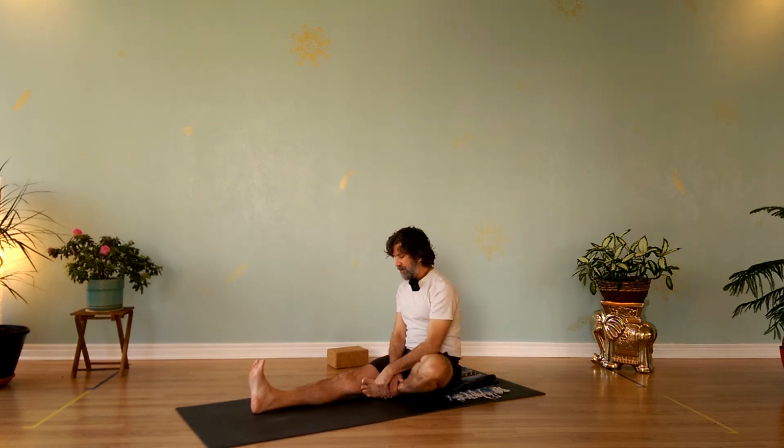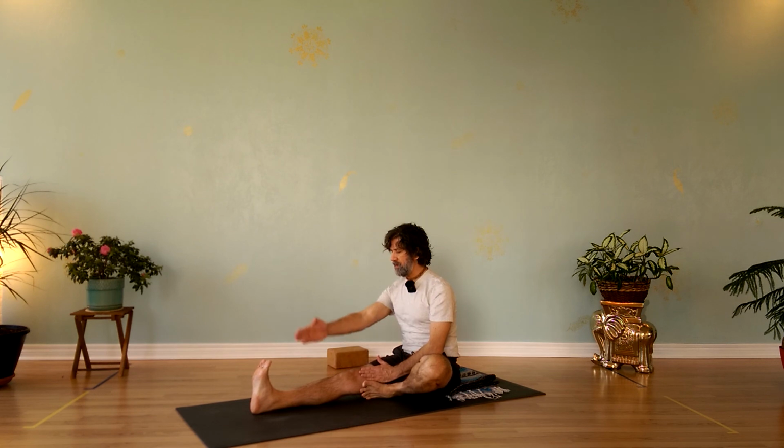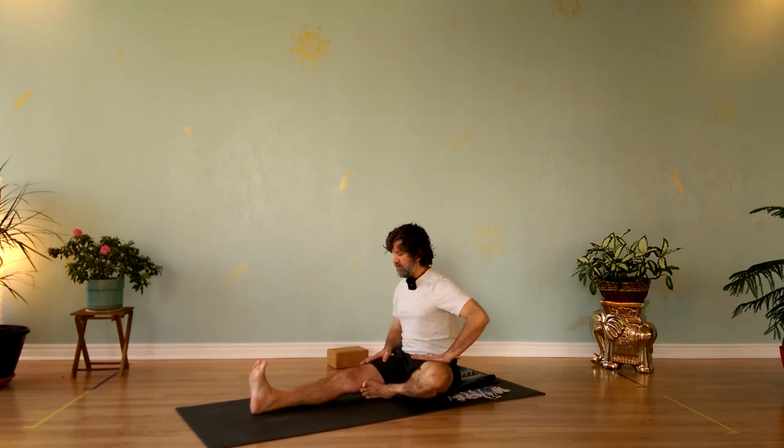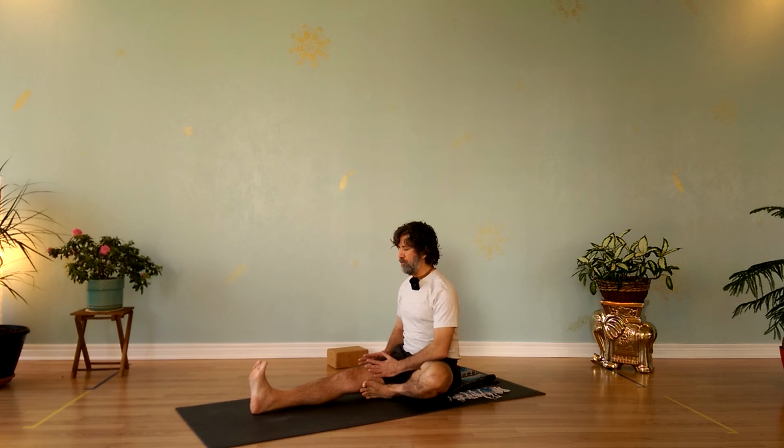Good. And then we're going to let the left knee fall out to the side. Bring the left foot into that inner thigh. Try to keep the right toes up and try to let this leg relax down as best as you can. You might be tight in here, so that's what we're trying to work with. Good. Open space here and compression and length here on the right. So bring your fingertips to the earth on either side of that right leg or up onto the thigh.